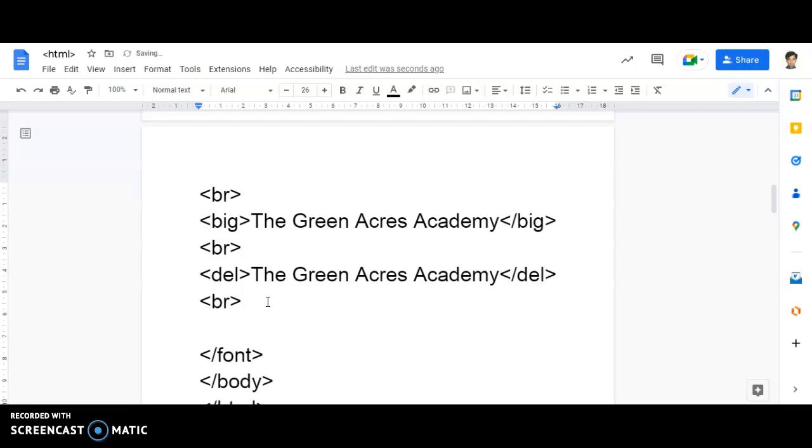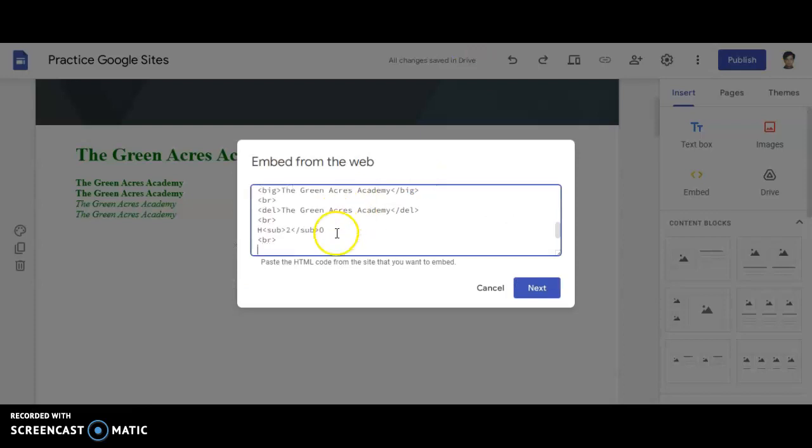So first I will write H, then SUB, which stands for subscript, then 2 and close sub, then O. Again after this, I'll insert a BR. BR stands for break. Now again copy only the part.